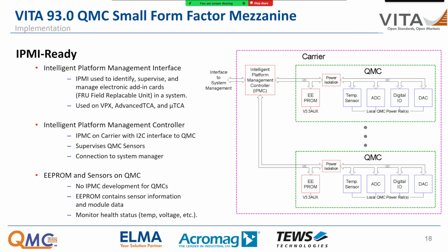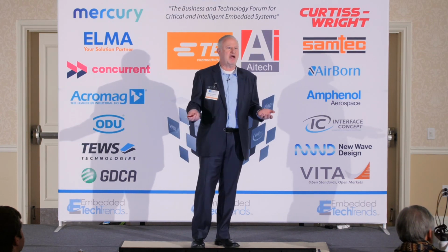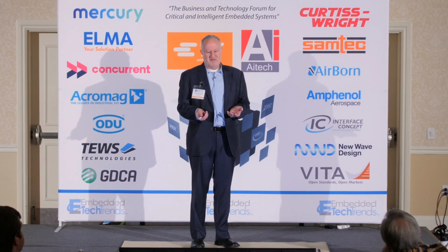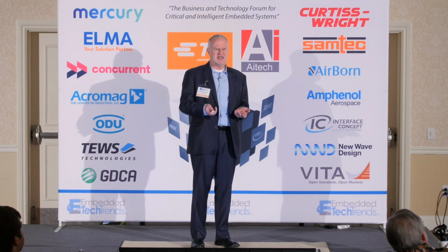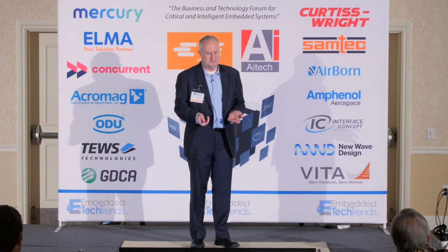And the way we did that was that the information about the module type and also any sensors that are on the module and the data information could be pre-programmed into an EEPROM. And then the IPMC, or the controller that would be located on the carrier card, could then read that information over an I2C bus. We picked I2C because we know that it's pretty ubiquitous on all the EEPROMs. It's widely used, and we knew it would be around for a long time. So that simplifies being able to monitor the health status of your modules, such as the temperature, the voltage level, and a variety of other information.